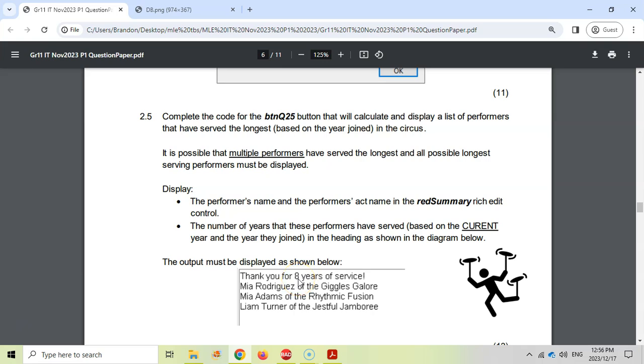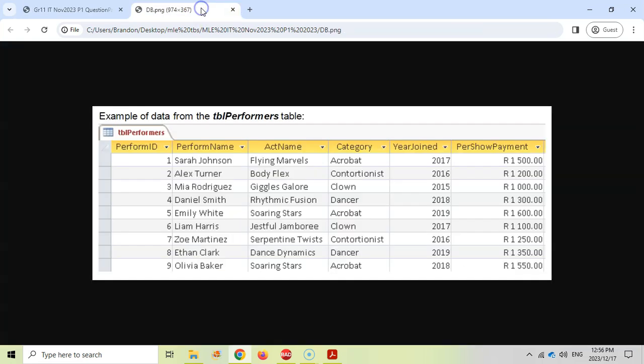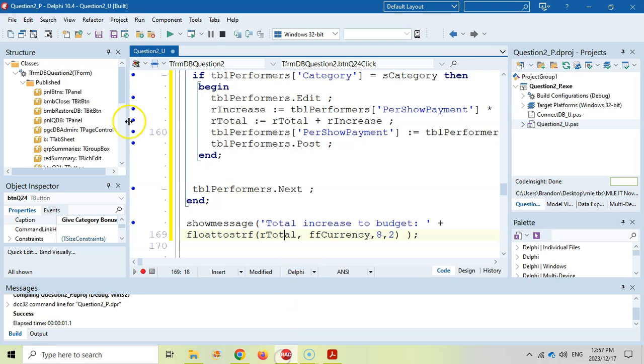Okay, so how do we work out the people that have worked there the longest? Now, the year that they've joined, what are we looking for? If someone joined in 2019, have they been there longer than someone that joined in 2016? No. So the smaller the year joined, the longer they've been there. So we're not looking for the most number of years, but we're looking for the smallest year joined. Find what that number is. So we're trying to find the minimum number here. That's a min problem first.